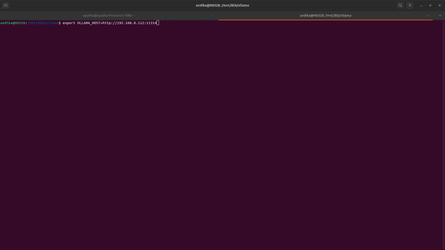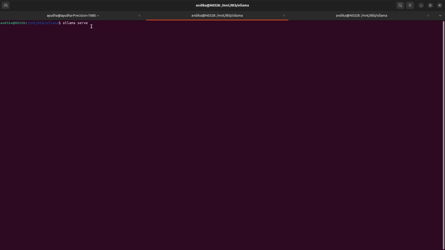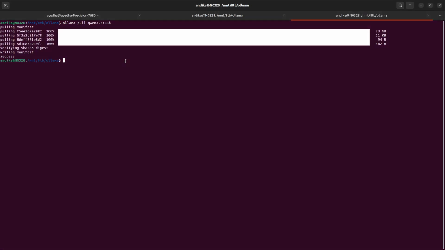Since we're going to be using the Ollama model remotely somewhere, we need to specify the IP address. The name of the variable is OLLAMA_HOST, and put your IP address here. And then once you're ready, you can click enter. To pull the model, we need to use this command, which is ollama pull and then the name of the model. But before you pull the model, make sure that you run ollama serve, especially if you have changed the Ollama host. Now we finally finished pulling the model.